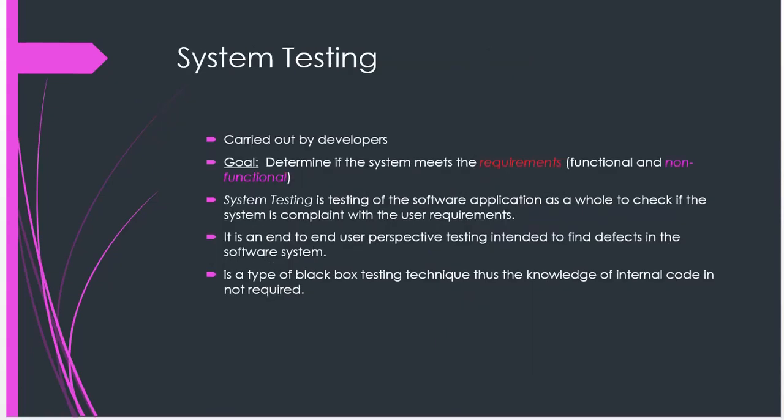Then another form of test you have is system tests. So where unit tests are looking at testing individual modules, system testing is looking at testing the whole system and seeing if it's actually doing the work as required. So unit testing, we're just looking at individual modules. System testing, we're looking at the whole system and seeing if it's actually delivering the results that are required. This system testing is also taken as a black box testing technique. So the knowledge of your code is not required, but the satisfaction of the user requirements based on the requirements specification documents is what is being tested here.